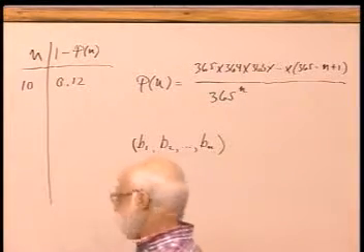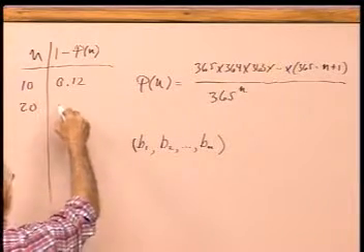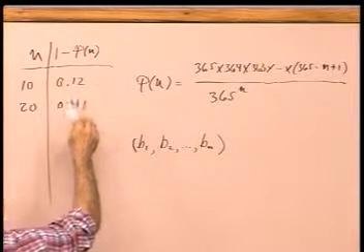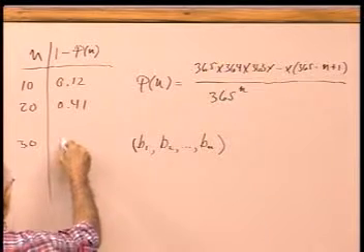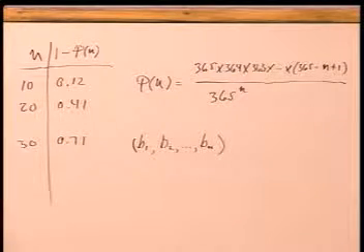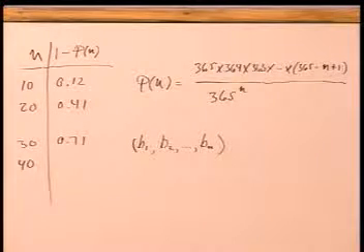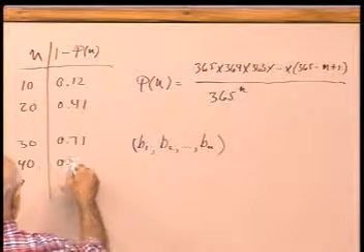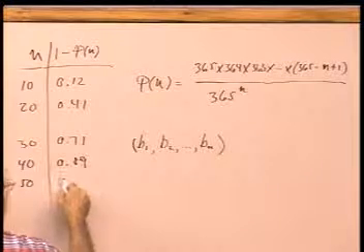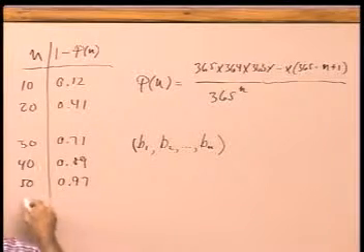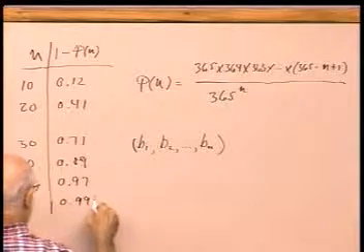So that's really amazing. When you plug in n equal to 20, the answer is 0.41. When you plug in 30, the answer is 0.71. 71% with only 30 people. With 40 people, maybe that's roughly what's in this room, the answer would be about 89%. With 50 people, it's 97%. With 60 people, it's 99.5%, almost certain.